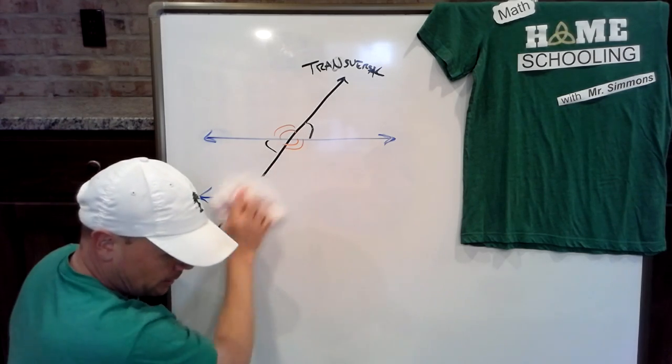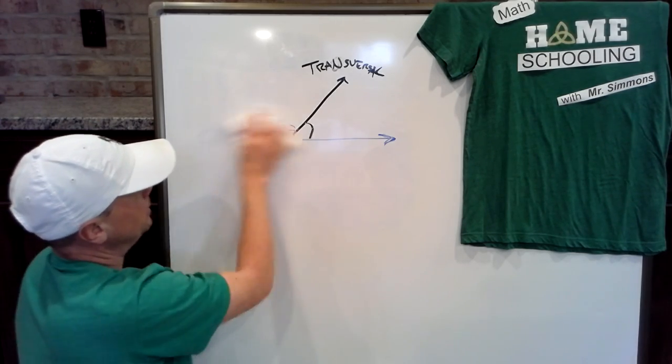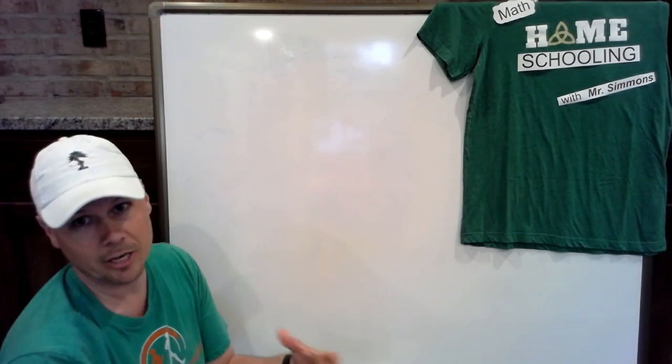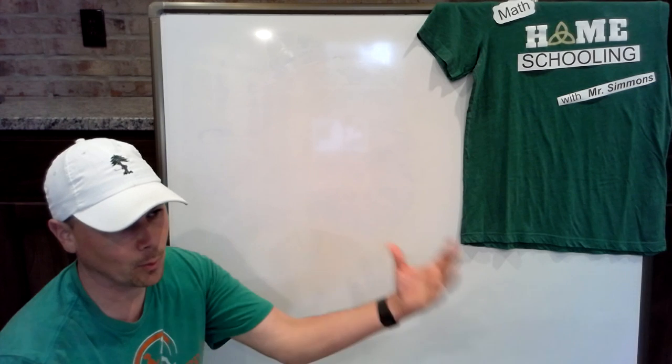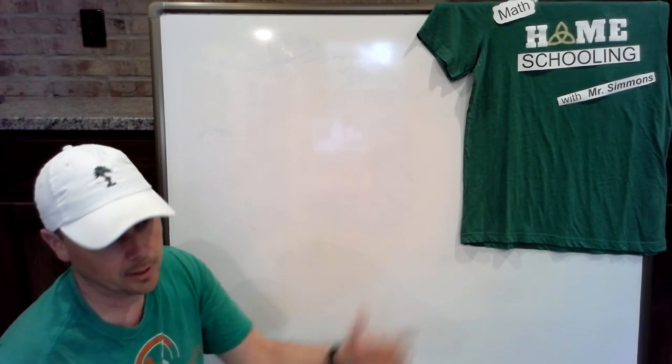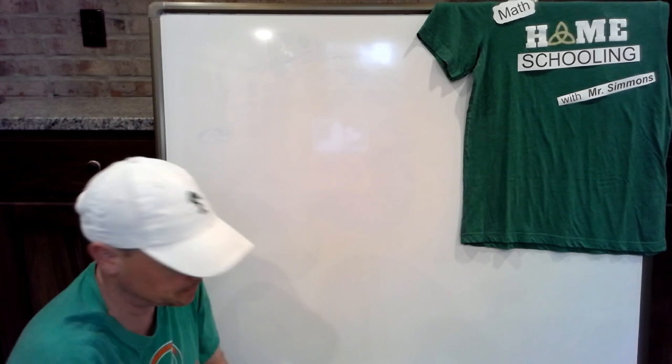All right, so looking through the list, adjacent, we already talked about that. That's when the angles are side by side. Think about your neighborhood. You have an adjacent neighbor, the neighbor next door to your left, and the neighbor to your right. Those are your adjacent neighbors. Everybody else in the neighborhood, those are just neighbors. Okay.